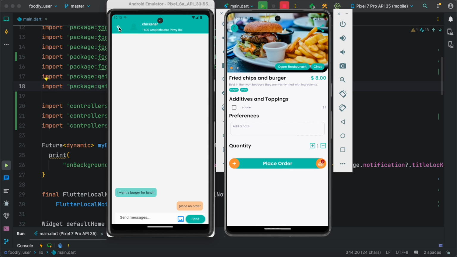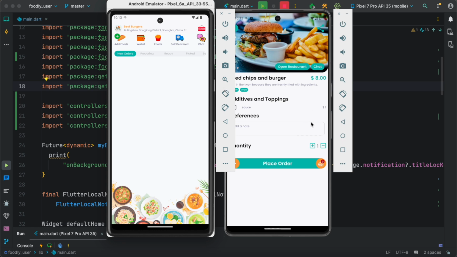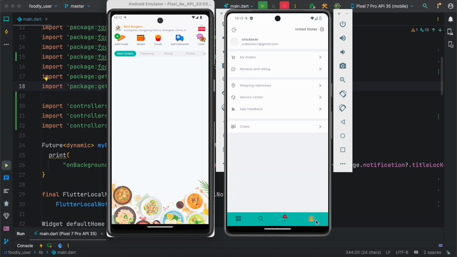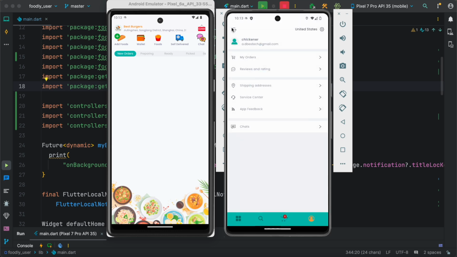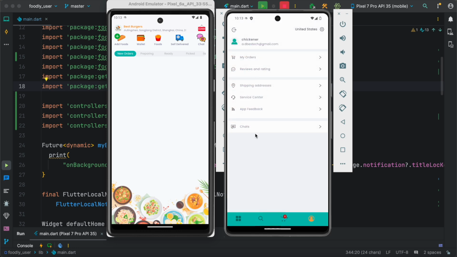So we have added a chatting feature. But not only that, the chatting features are accessible from multiple windows. What I mean by that is, here you'll see that we have my orders. If we have orders and paid orders, we'd be able to see the orders and start chatting from here. Or if we have the chat windows, okay? This is general chat, but over here, if you placed an order, only for those orders we'd be able to see the chats.